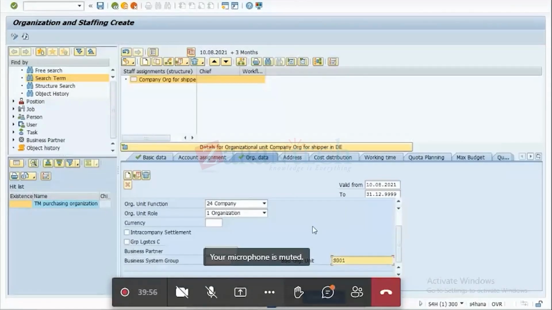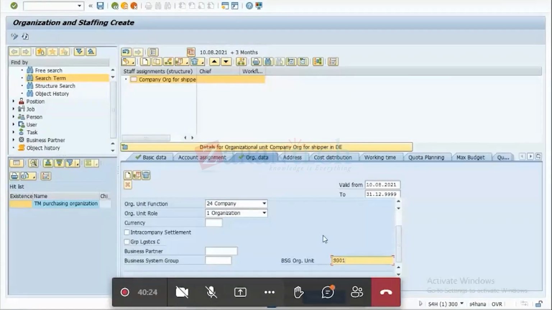So when you say reference, is it something like whatever I'm selling through the SG01 company, the transportation will be taken care of by this? Yes. So it will always be a one-to-one relationship, is it? Yes. This company org unit cannot be used in any other company org. It will say that this is already being used. So it is always 1:1.